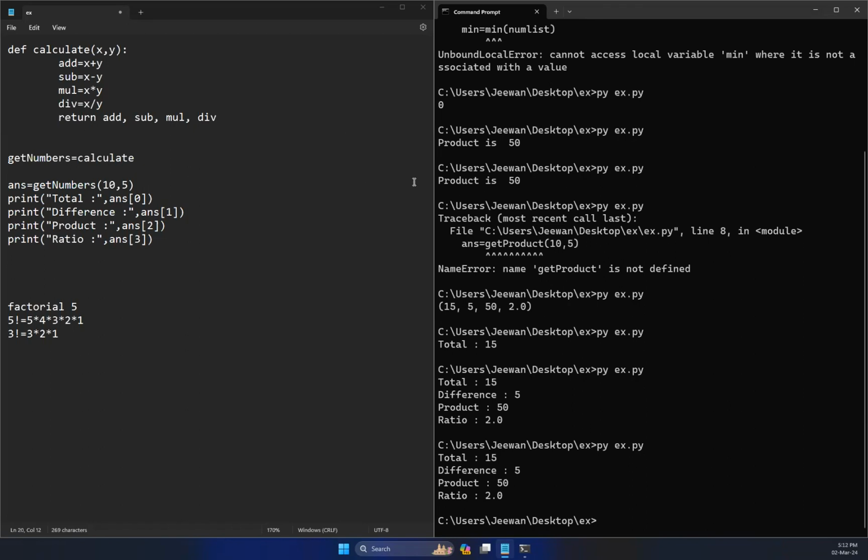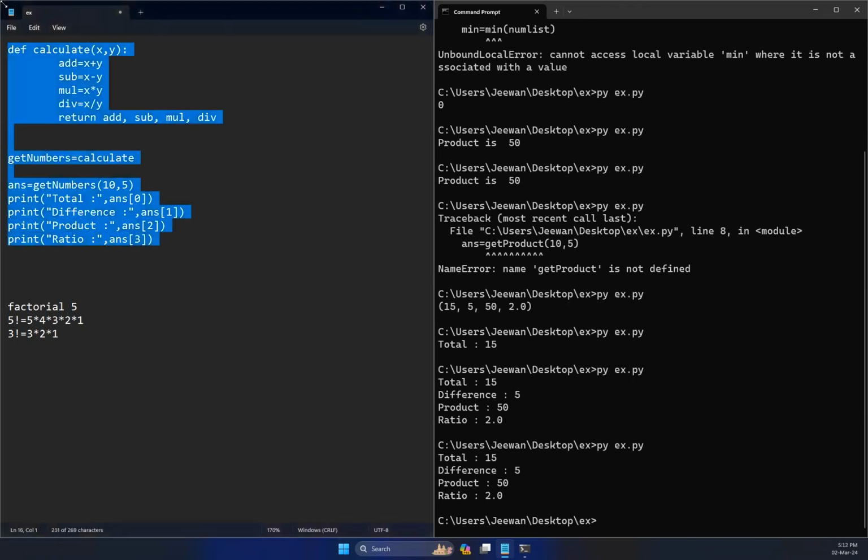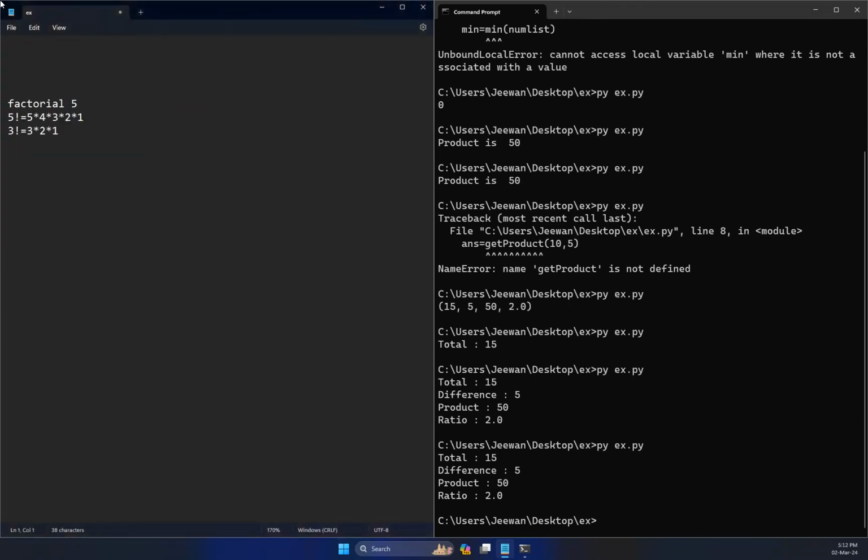Is it that difficult? My goodness. We have done this already. Okay, let's try the method: define factorial.